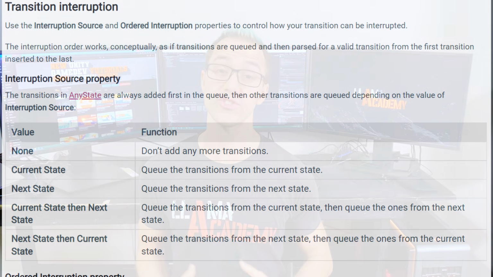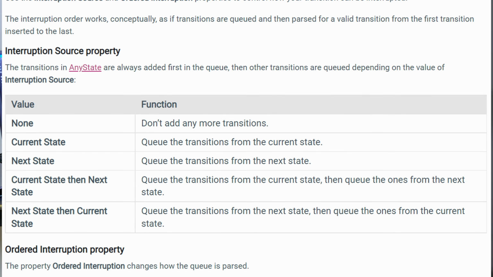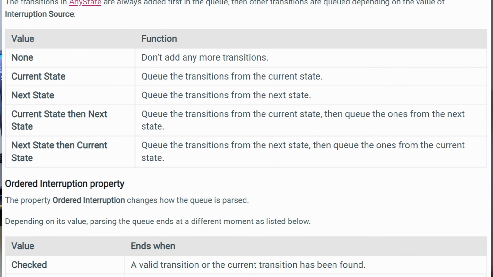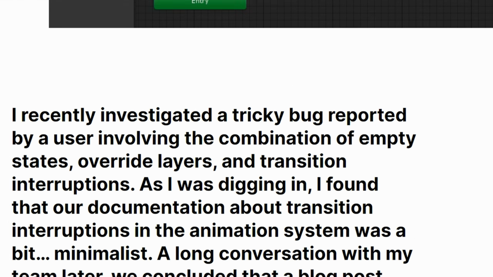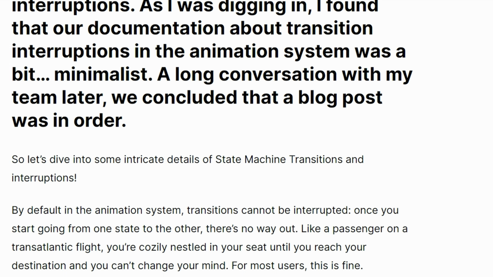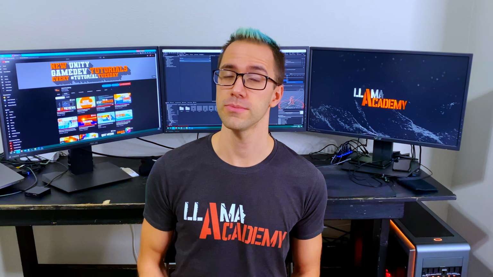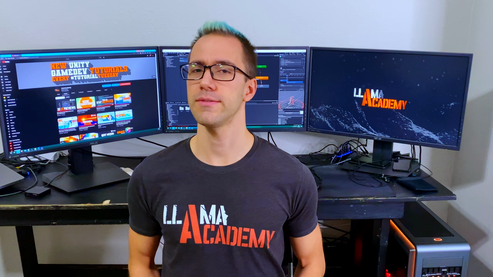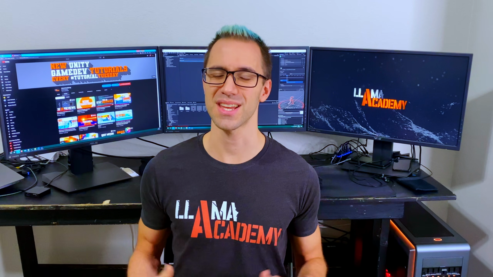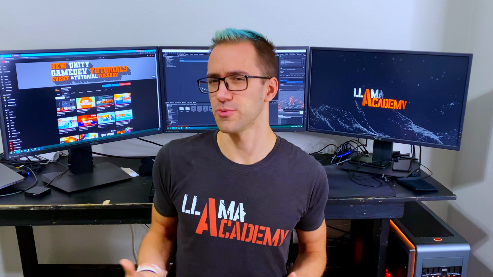The Unity transition interrupt source documentation isn't very good. All the way back in 2016, Unity acknowledged this and wrote a pretty good blog post about how these work. Honestly, I didn't really think too much about the interrupt sources until I started seeing really weird behavior on my AI, where they try to use a skill and the animation might play twice, or they might try to do two different skills in a really short period of time because the cooldown and the conditions were all set up for that. And I really couldn't figure out why, because it was not a rare case, but it was hard to tell when that was going to happen.